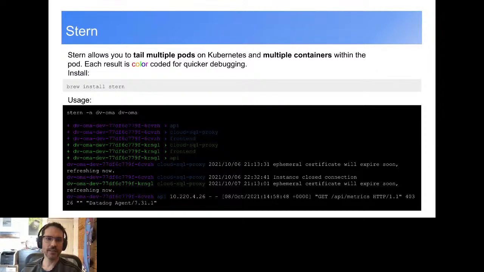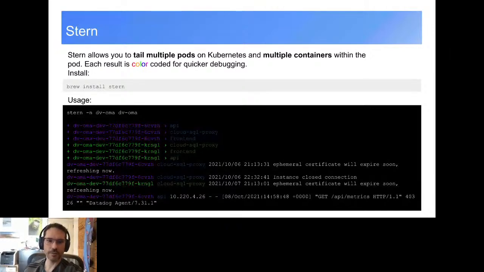So it's the same thing as kubectl logs, and then you give a namespace and a pod, and then maybe a container inside the pod. Here with Stern, you don't have to go with all that. You can use -n for the namespace, and then just give a keyword, and it's going to match all the pods that match the keyword. In this example, we have two different pods. One is in purple, the other one is green. And then you have all the containers for each of these pods.